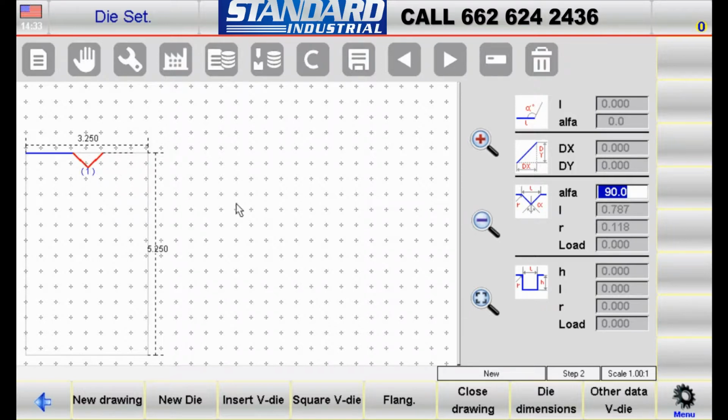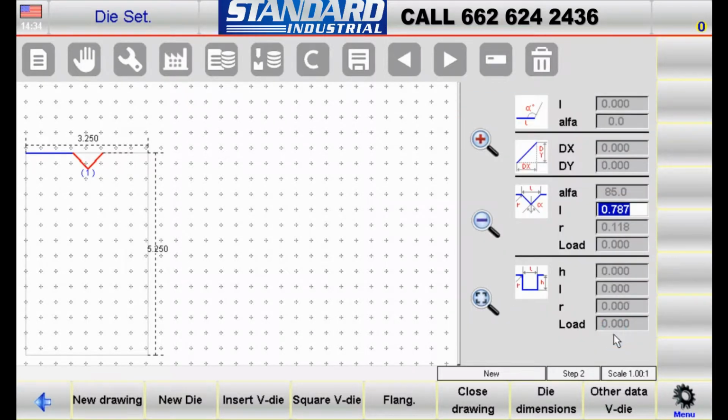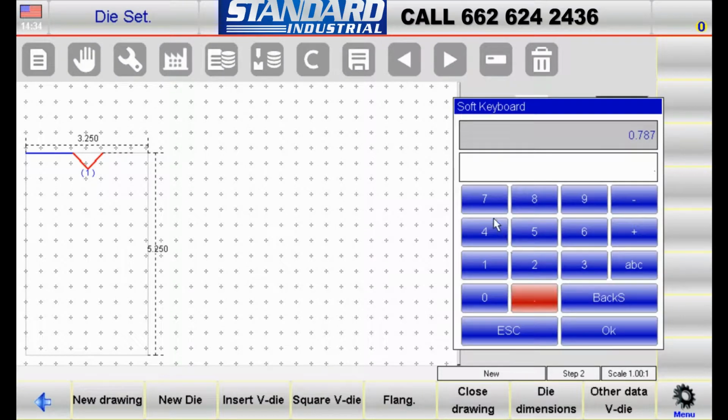the V properly. The first question is the alpha, which is always an angular dimension, and what it's asking is what is the angle of the V die we're using. Here we're using an 85-degree air bending die. Next, always the L indicates the length, and if we look at the graphic that's aiding us here, we can see the L is drawn between the left shoulder and the right shoulder, so it's asking us what the length of the actual V is. In this case, this is a 3/4 inch V opening, so it's 0.75.